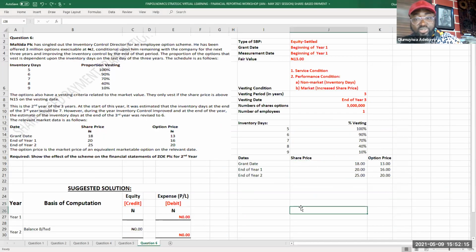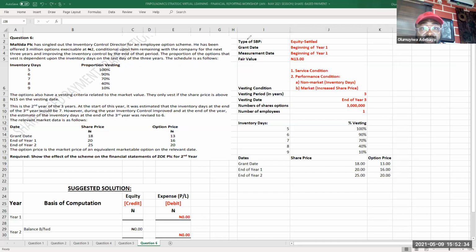Now, what do we need to do at this point? The market condition does not matter to us. This is not of essence to us, which means in this case, I'm not bothered with this share price movement. I'm not bothered with this. Dig and say now. That is what is key to us. Therefore, what do we do?